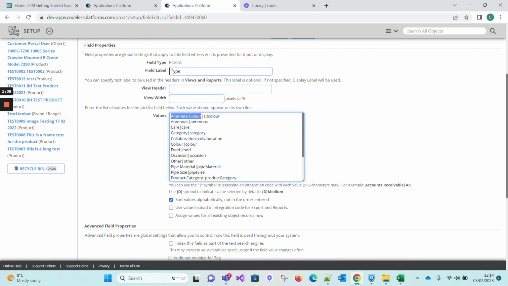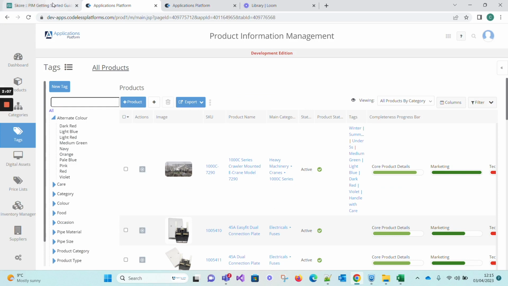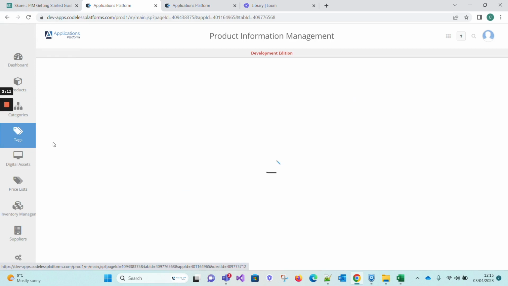Effectively, within our pick list for this type, we've got two elements. We've got the label that's going to appear in the PIM, but we've also got a lookup. You can use either in your creation of the file. For the purposes of this, I've used the lookup rather than the full name. You can always change the full name, but we always advise never to change the lookup, which is being used potentially in various integrations.